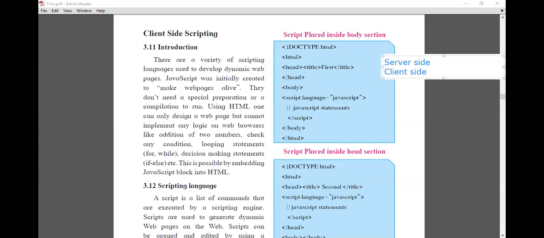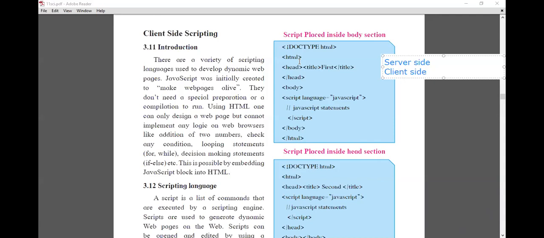Java is a pure programming language, whereas JavaScript is not a pure programming language. It is a scripting language, because some part, some syntax, some grammatical structure we are using from Java in a scripting language. The second important difference is that when we are using Java programming, then to execute that program, we require a compiler.